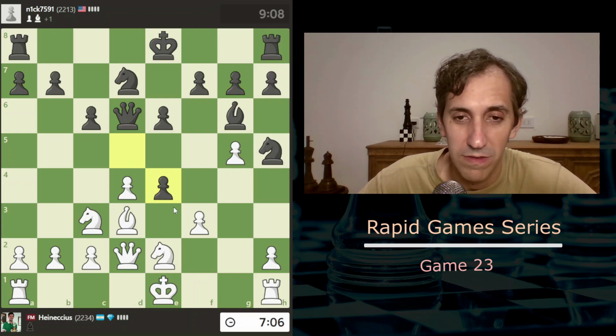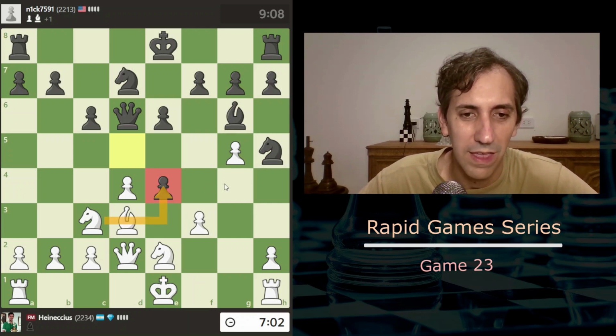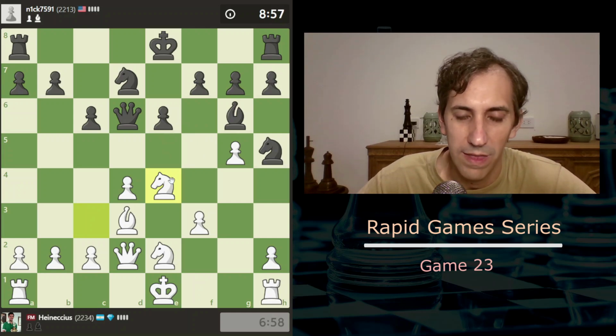Could argue that this knight is not amazing. I'm honestly thinking about just taking with the knight, because the knight on e4 looks really good. And yeah, in this case, I keep a space advantage. e5 isn't coming right away. He has to do something with that queen.